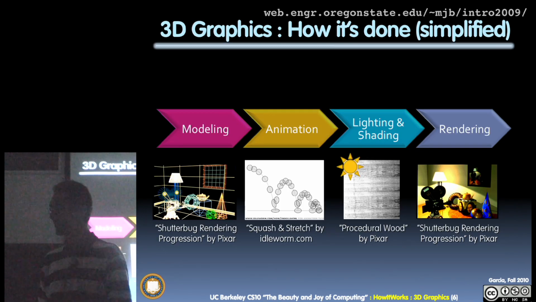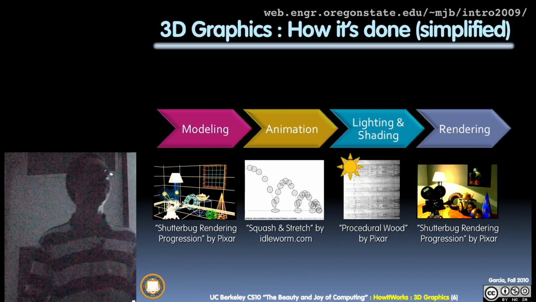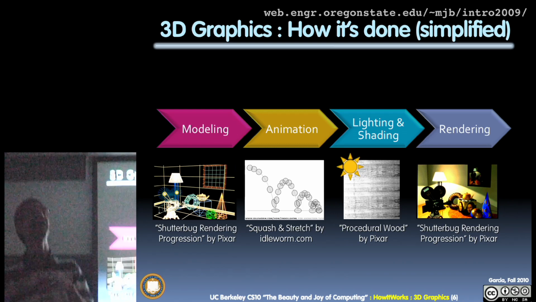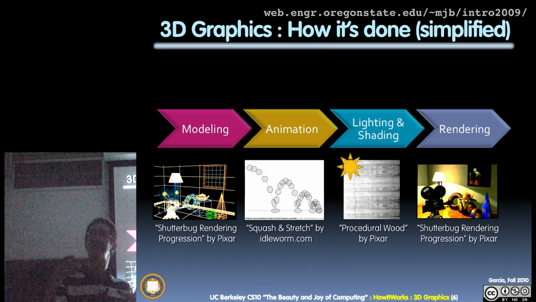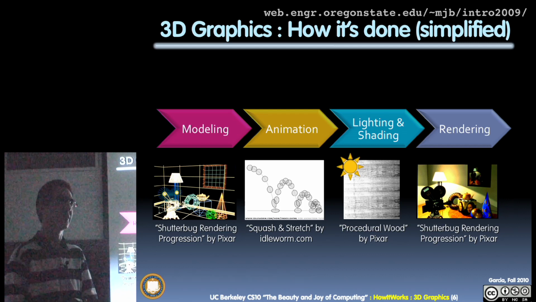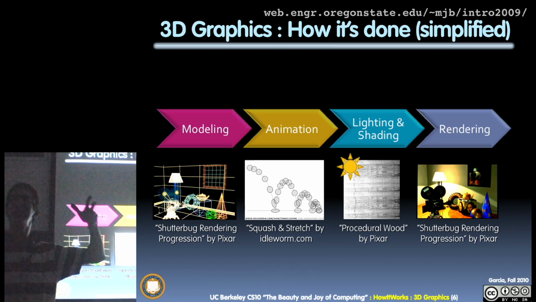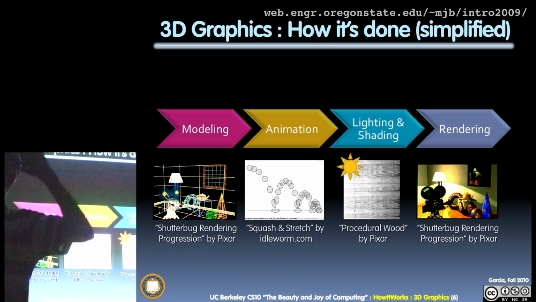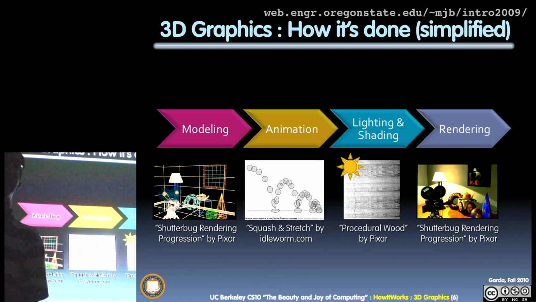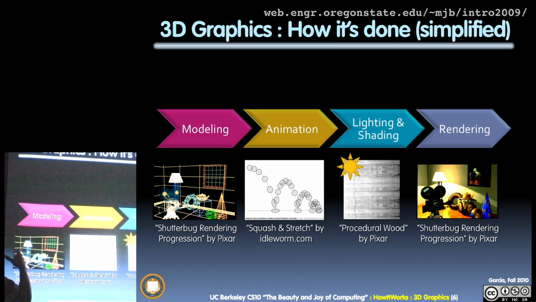So, let's talk about how it's done. This is one of the series of How It Works lectures, where we try to reveal for you how things really work under the cover from the point of view of computer scientists. So this is a very, very high-up, like 10-mile-up simplification of the entire rendering process of going from zero, an idea, to a finished movie.